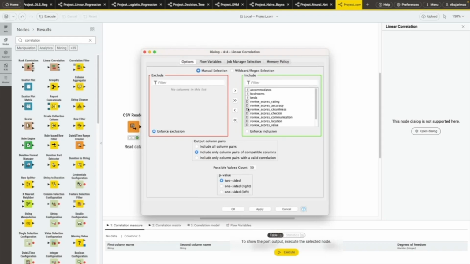If you want to exclude any from here, you can again select, use this back button to put it back to the excluded list. Here you can select if you want to include all column pairs, or if you want to include only column pairs of compatible columns, or you can include only column pairs with a valid correlation.